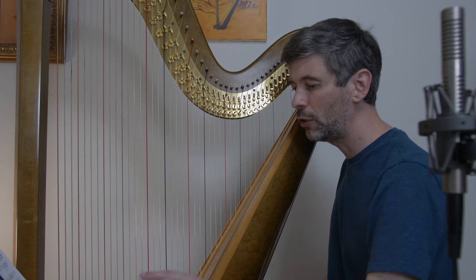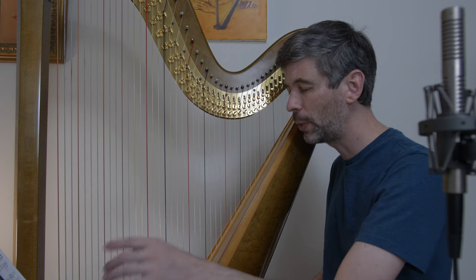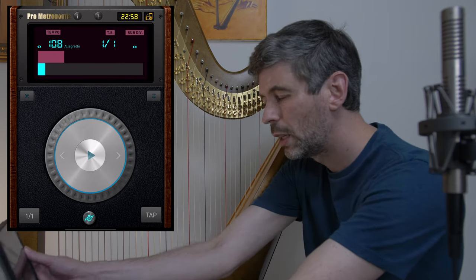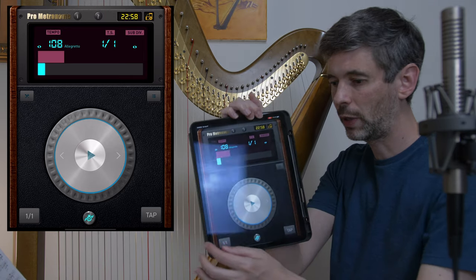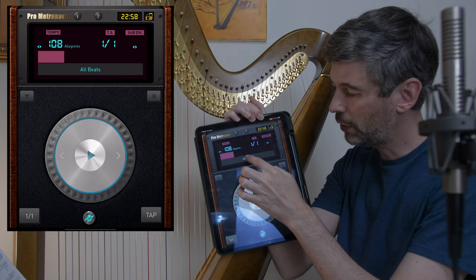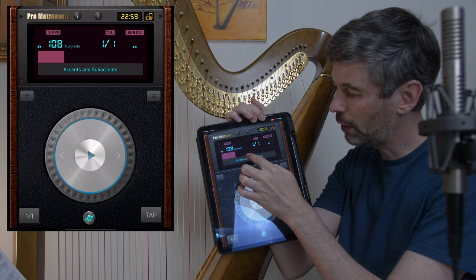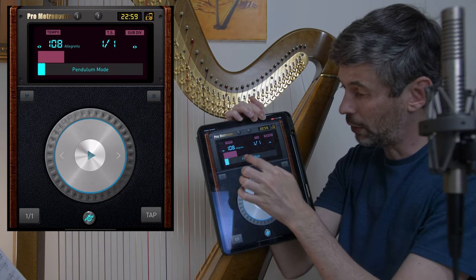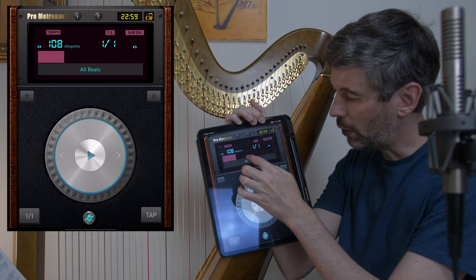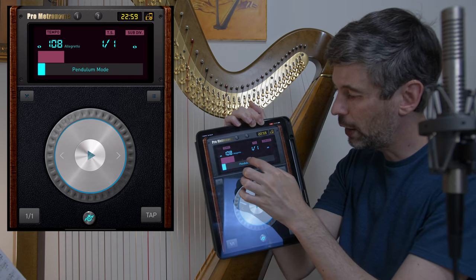So let me just walk you through the interface here. If you are using Pro Metronome, a couple things I would suggest. If you tap this, I think I'll hold this up and try to demonstrate here as well as the screen recording. If you tap this, it will cycle between what it's displaying: all beats, only accents, accents and sub accents, and then finally pendulum mode.